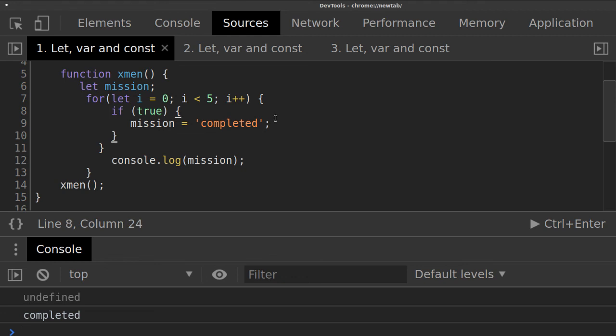What was the question? We want to print completed out 5 times is what Anais wants to do. I won't question his motives, but it's just what he wants to do. I will remove that if true, and then I would say i equals mission.